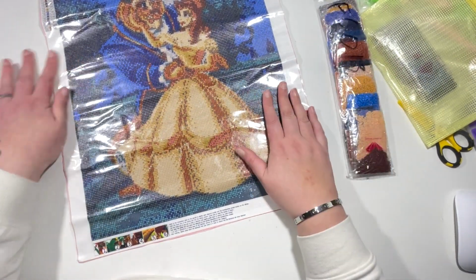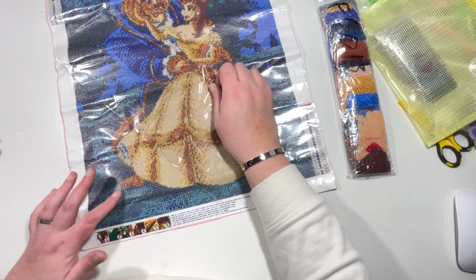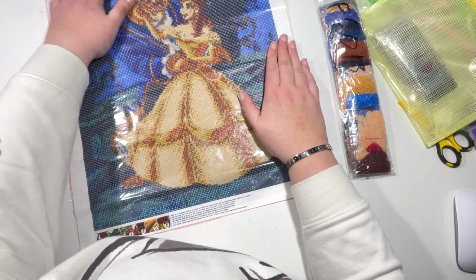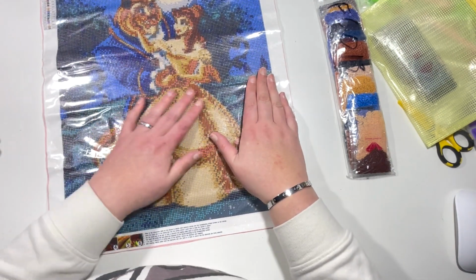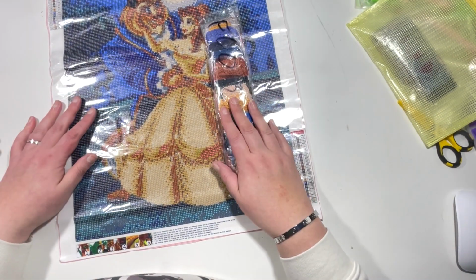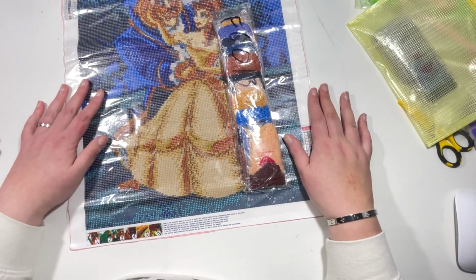But yeah, this is my last one from New Craft Day. So thank you very much, New Craft Day, for sending these to me. I'd be really happy when I get to start and complete this one, which won't be in the next few weeks because I'm working on my custom, but should be soon after that.